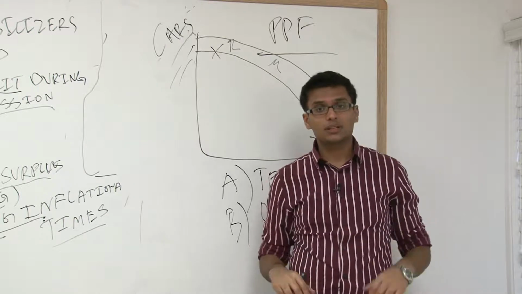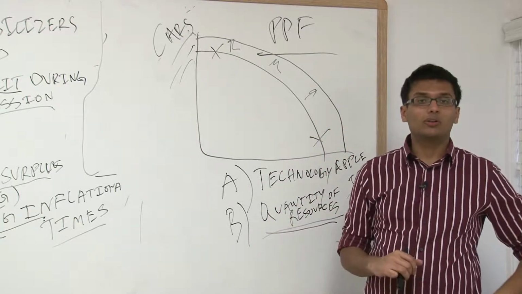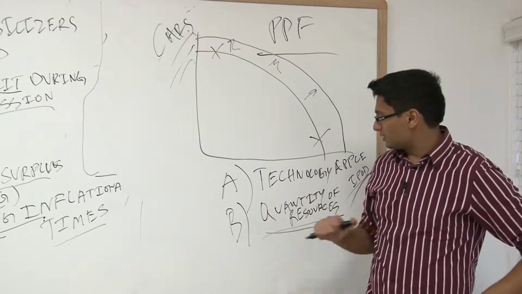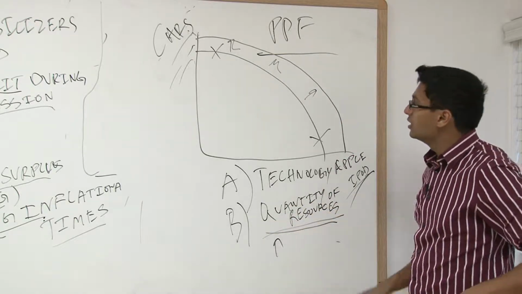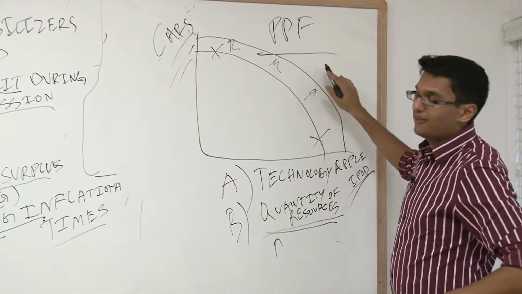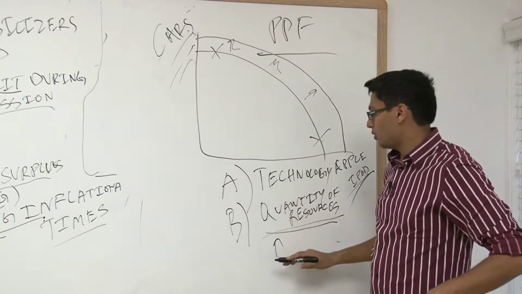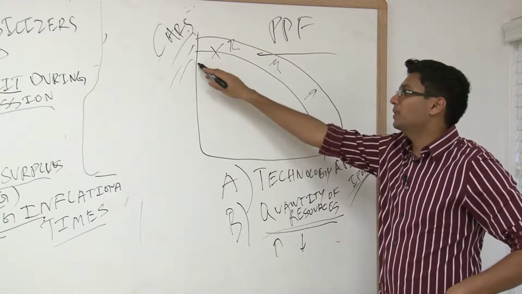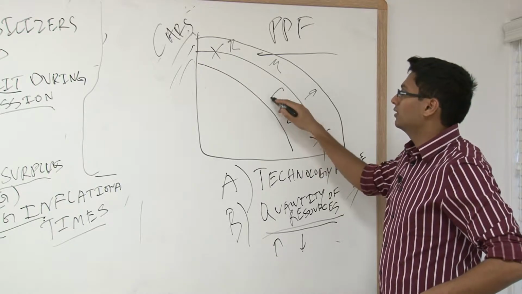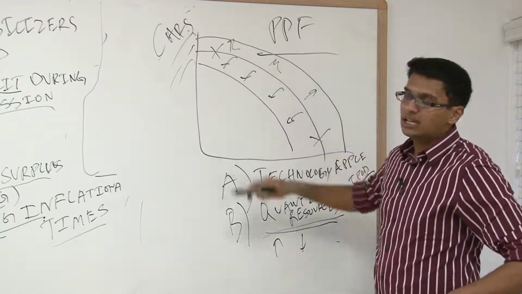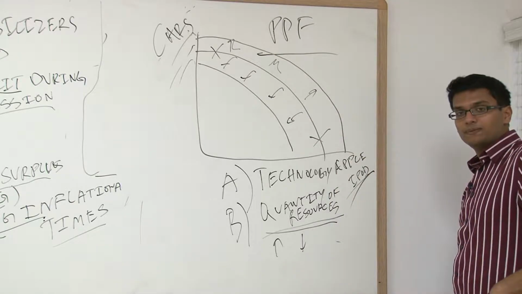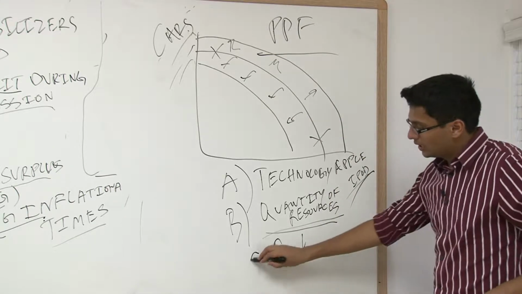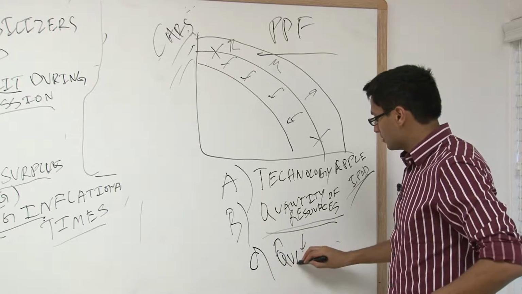We talked about this concept using a simple microeconomic graph. This basically means that the more resources, the more we can shift the PPF out. If the quantity of resources is below, then we shift the PPF to the left. So if quantity of resources decreases, PPF goes down. Quantity of resources increases, it goes up. You get the point. Lastly is the quality of resources.